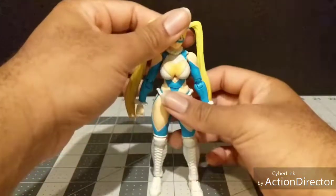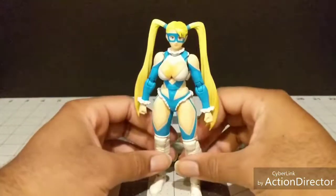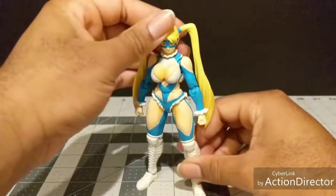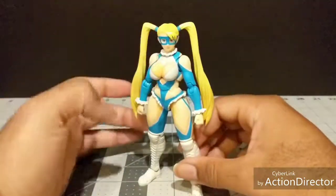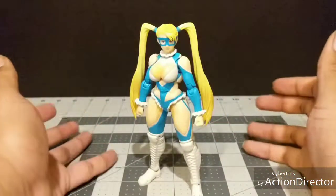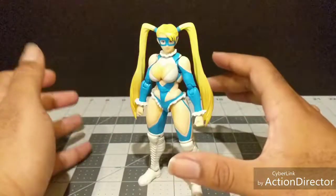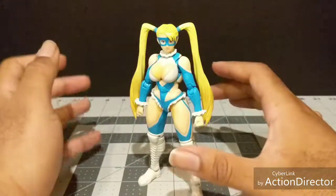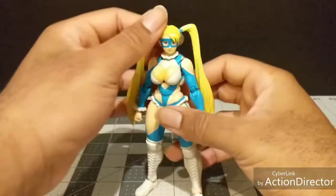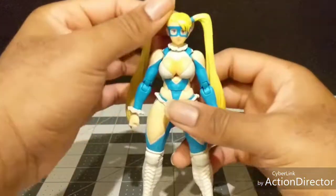So this figure is just chock full of good posability, because one of the things that they're advertising with this Street Fighter line of Figuarts is the ability to replicate just about anything she can do in game. So that's pretty awesome. And she comes with not a whole lot, but she comes with a fair amount of hands, some effect parts, and a couple faces and a microphone. So we'll get to those after we go through her articulation real quick.